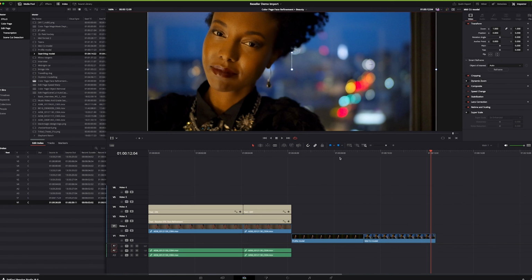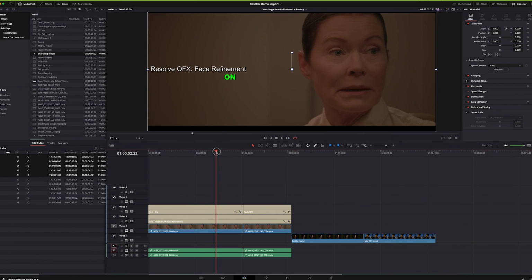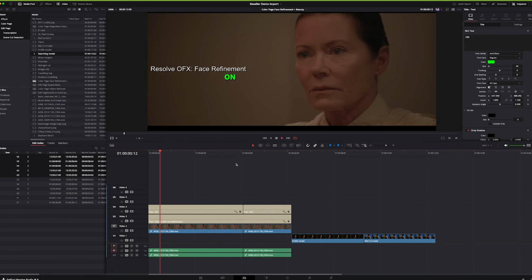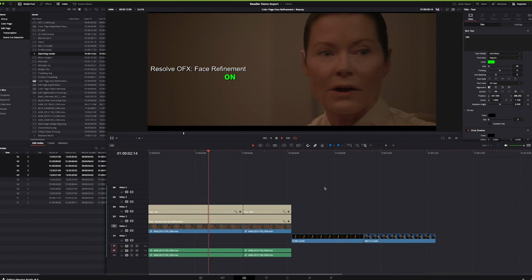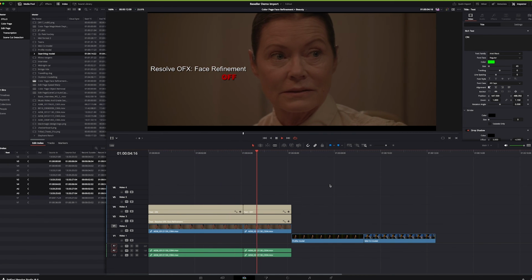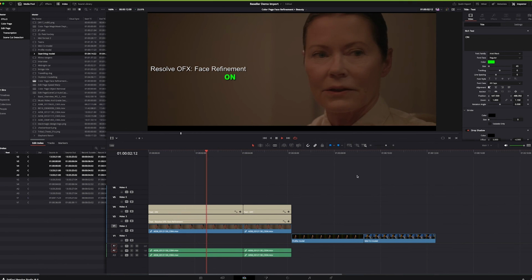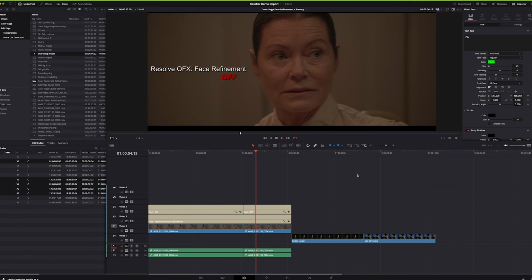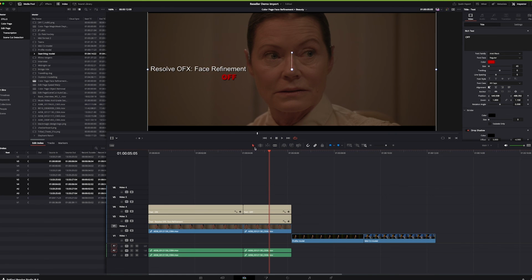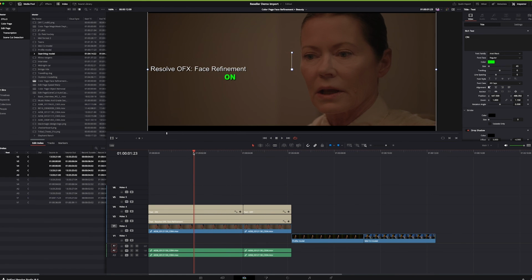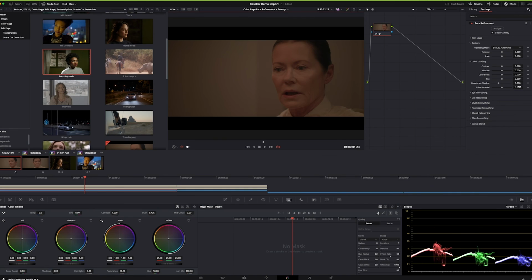These are tools that we've had in there for a little longer, and you've probably seen them at work as well. So in this case, here's face refinement on this woman and off. Should be pretty demonstrative there when it toggles off. So that's the neural engine again, tracking the face itself when we're in the color page and we're looking at the clip itself, this face refinement.